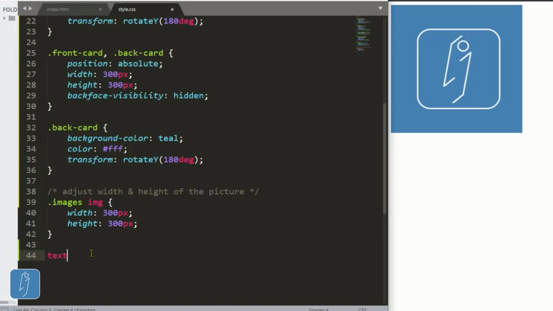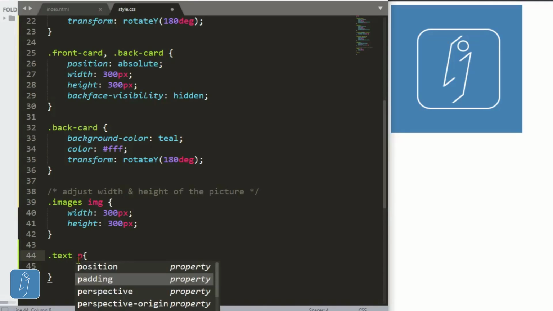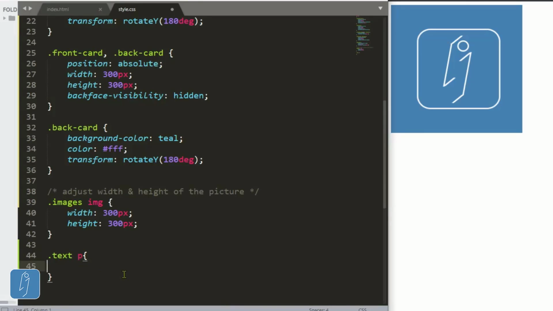Exactly to the p. I'll give it a padding from the top of 35%, and from left to right I'll leave it at 12 pixels.